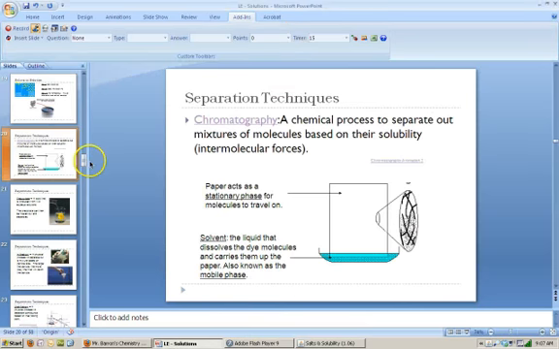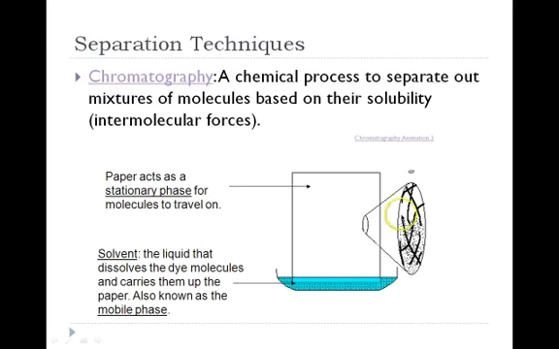All right, so continuing on, with chromatography, usually we use paper as a stationary phase, and then we have a solvent. We dot the paper with the mixture, and we let the solvent rise up, and the solvent dissolves the molecules that we put on it at different rates. So let's show what it looks like.